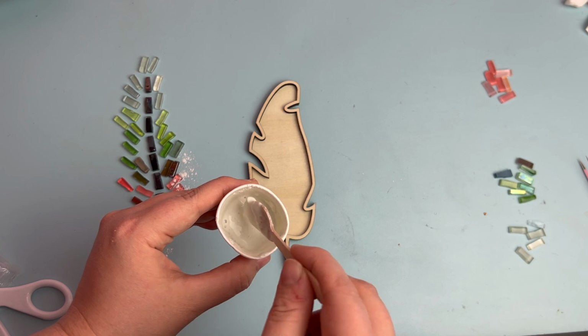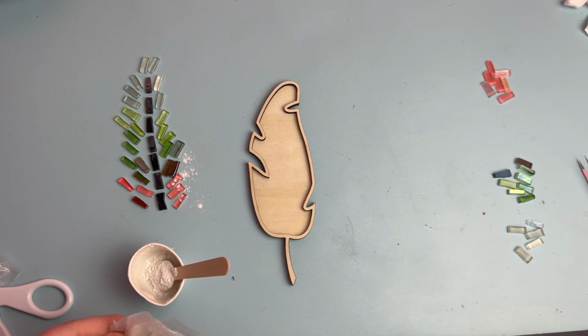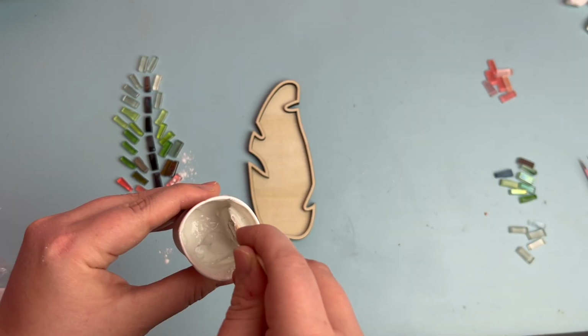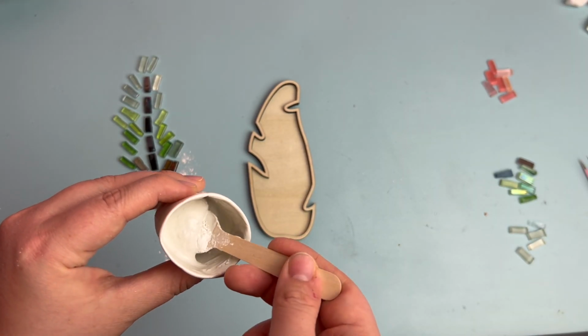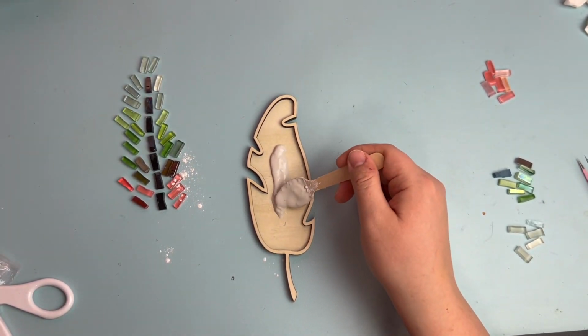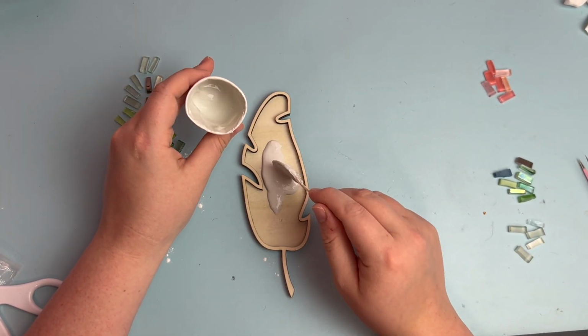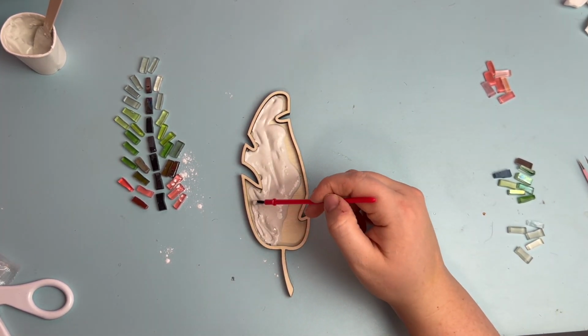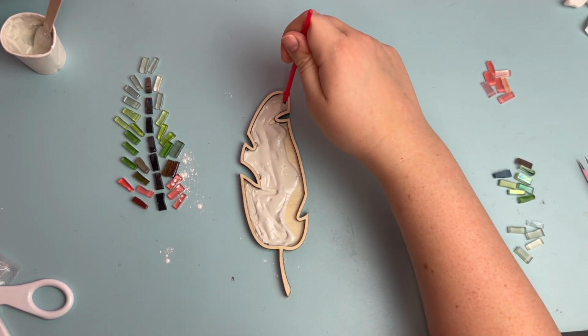So it was very liquidy at first, and then I just kept adding powder to make it a little bit thicker. And really, I'm just eyeballing it. I've never grouted anything, so I just made this up. But this seemed good, so I poured it into my base and I used my spoon to kind of spread it out. But it wasn't quite spreading to all the nooks and crannies, so I used the little paintbrush it came with to kind of spread it right to the corners.